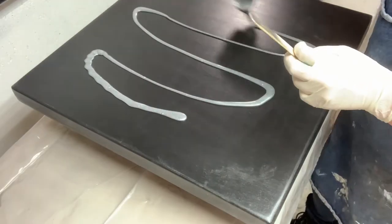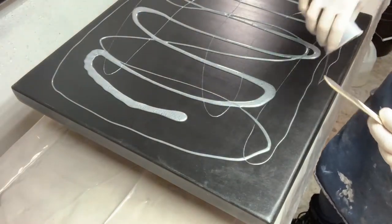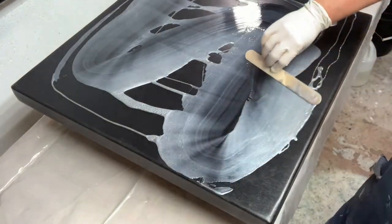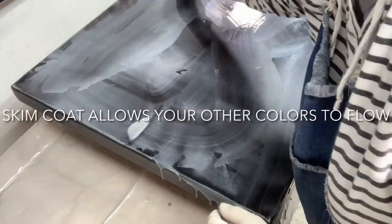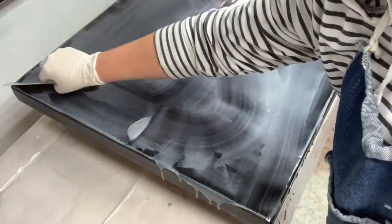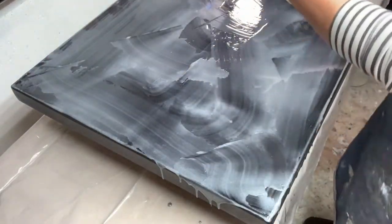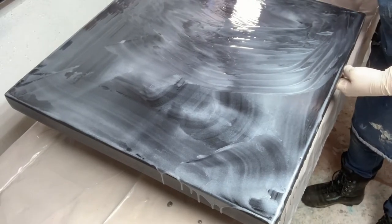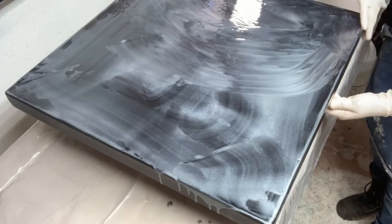In this video, I am making a custom wall art piece. I have put a base coat of black paint on my board and let it dry overnight. Now I'm applying a skim coat of Counterculture DIY Medium Viscosity Artist Resin, tinted with pewter mica powder. I'm rubbing the edges to make sure everything is coated.